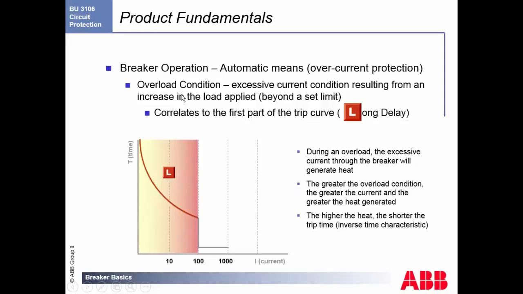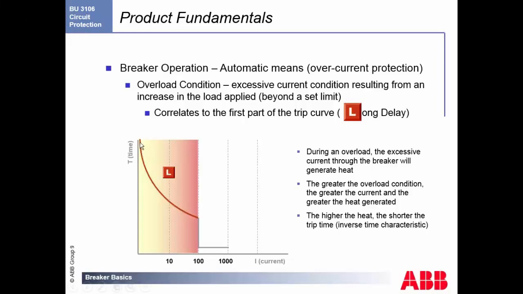So some of the causes of this overload, this automatic current protection overload condition, that means that we have a load somewhere down the line that is just pulling an extraordinary amount of current, not what it's rated for, not what you want to have happen. This can cause danger in heating, it can cause fires, it can cause damage to your equipment, and it also puts your people into a dangerous situation.